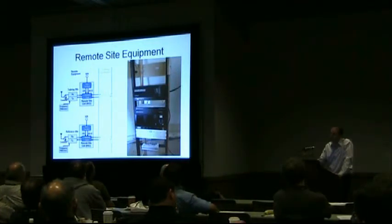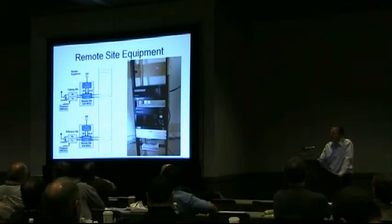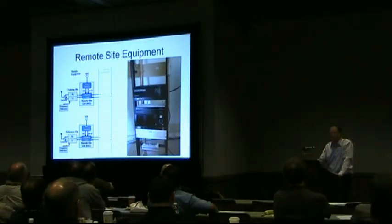Real happy with the 8100 base station. We used to use a lot of MTR 2000s in the past and Quantars. Our techs like the design of the base station. It's modular. It's very configurable. They can work on it. So they're real happy with the performance of it. We especially like the Ethernet interface on it as well.